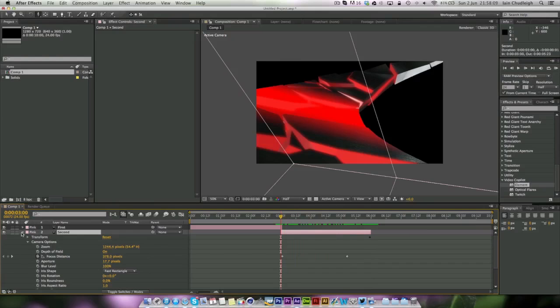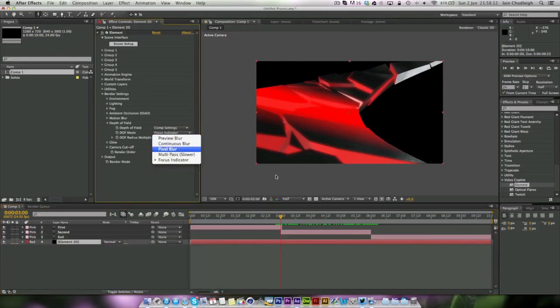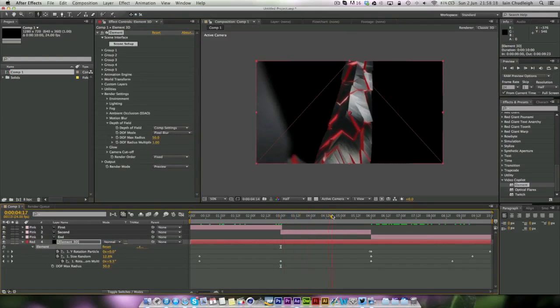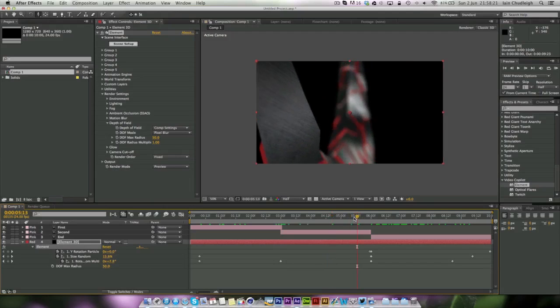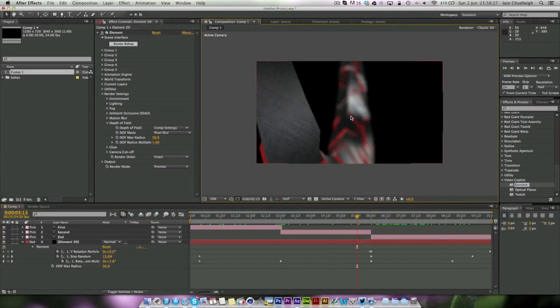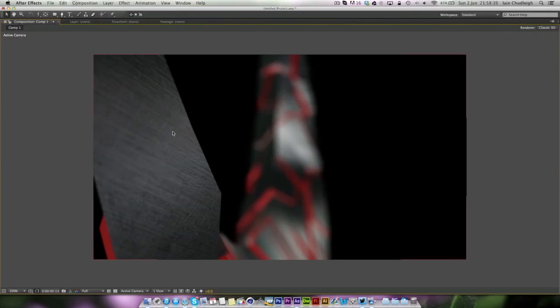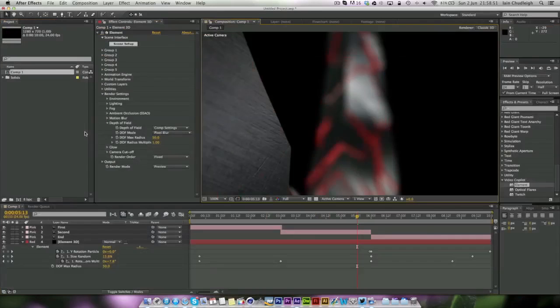So again, go back to Element 3D and change it to pixel blur and have a look at what's in focus and what's out of focus at the right time. So right here you can see it looks really nice in the background. I'll put it up to full. You can see full takes a little bit longer and make it 100%. And you can see here we have really nice clear in focus logo here and really incredible depth of field rendered in real time almost in Element 3D.